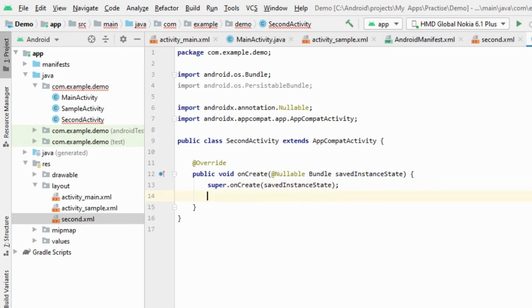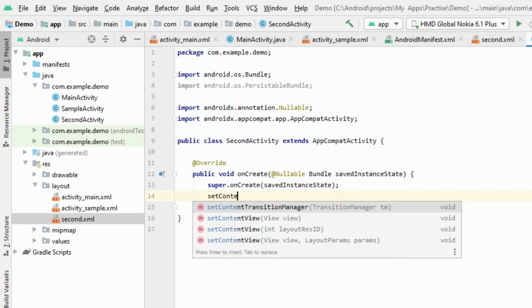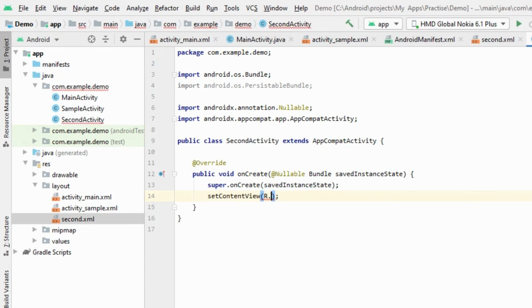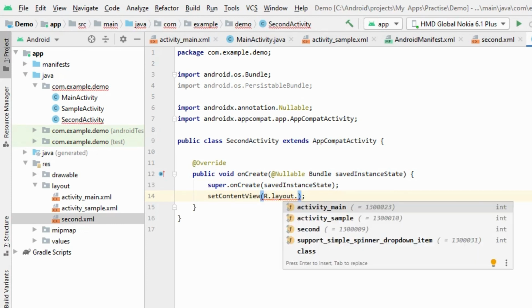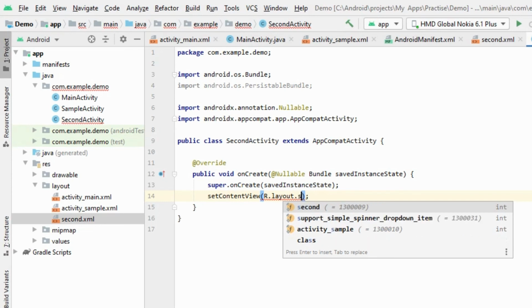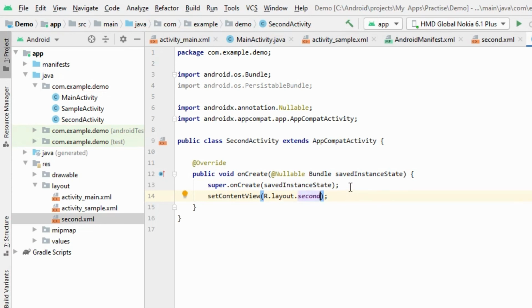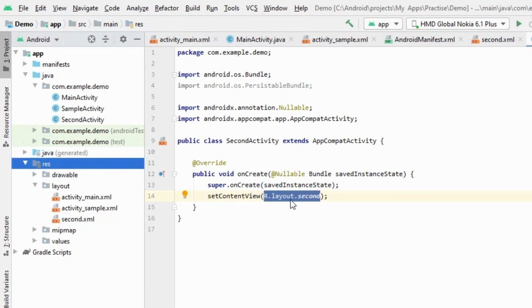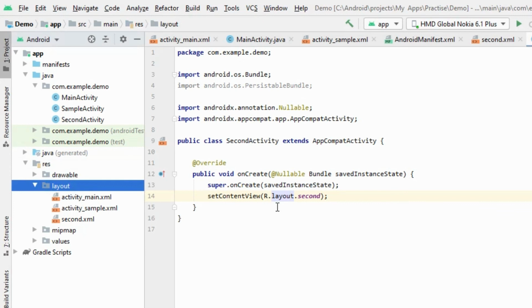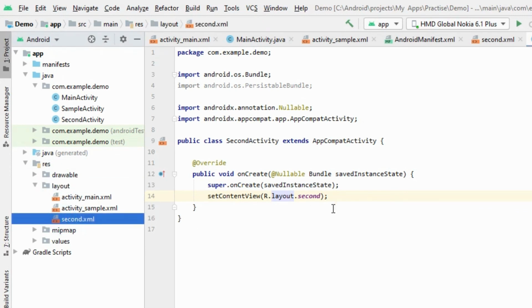And now setContentView will be R.layout.second, right? What this line means is that R means the resource folder, inside that the layout folder, and inside that the file's name, right?